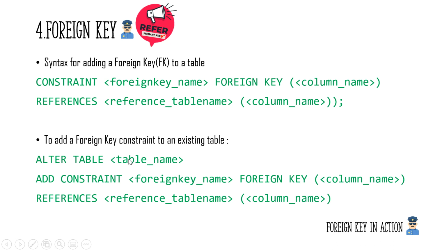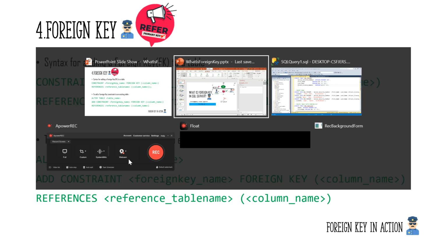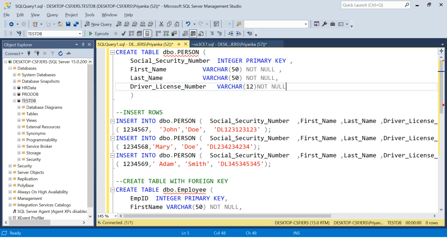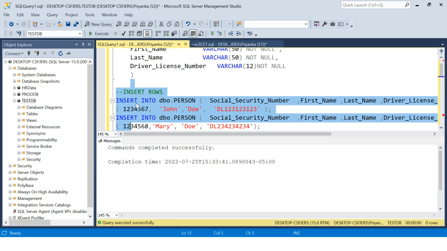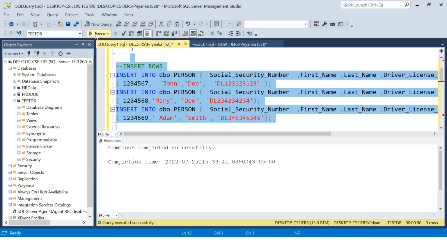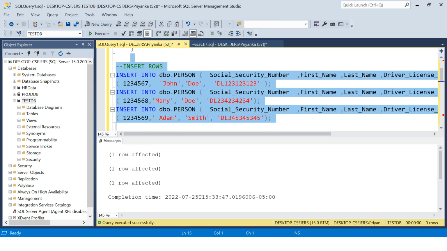So let's go ahead and look at the foreign key constraint in action. I'm going to switch over to my SSMS, and I'm in my test DB. I'm going to create the dbo.person table, insert 3 rows and execute it. Well and good.